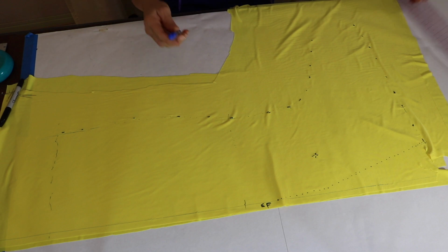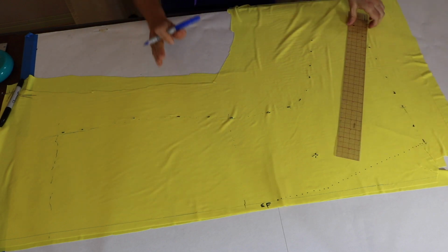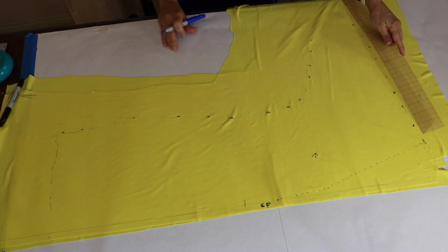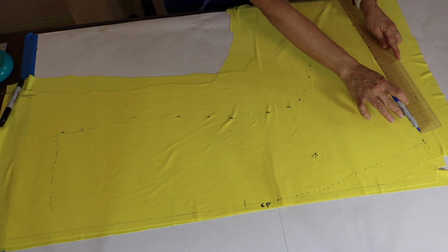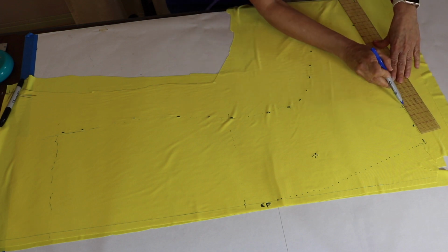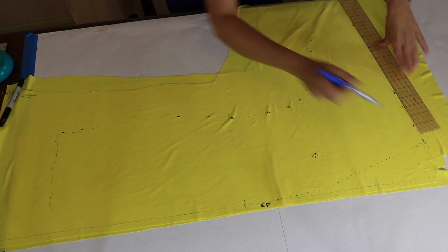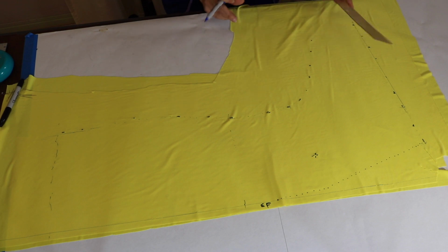Okay, I'm going to use blue so now you can see a different color. You can see that the dolman has to go pretty much in the same direction as where the shoulder is already going, and it's going fine, just a little bit further down. So I'm going to put a straight line like that. So that one's fine. Okay, the bottom looks good as well.